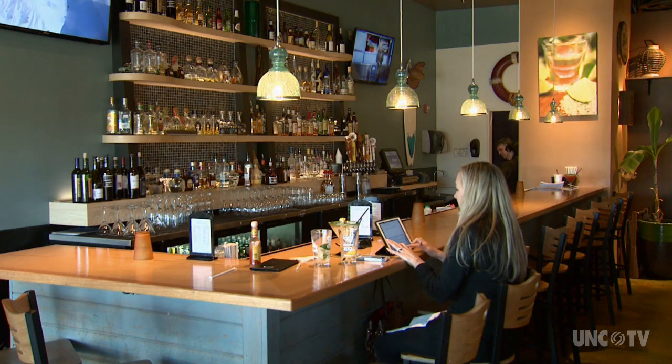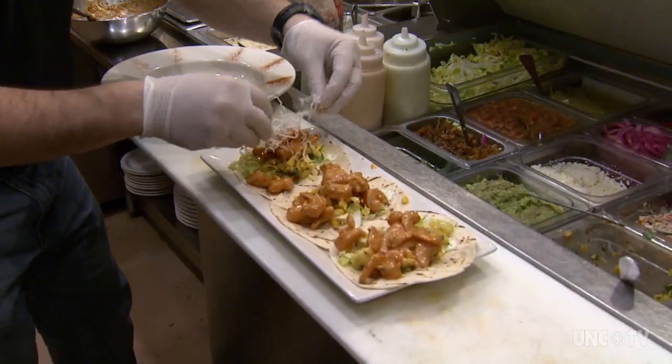I would say the biggest thing that both Ken and Katie have poured their hearts into here is the ambiance — to feel like it's transcending you to a comfortable place of the sea. He's done such an amazing job with the colors and the lighting, and then the food, because they're all his recipes. He makes everything fresh every day.